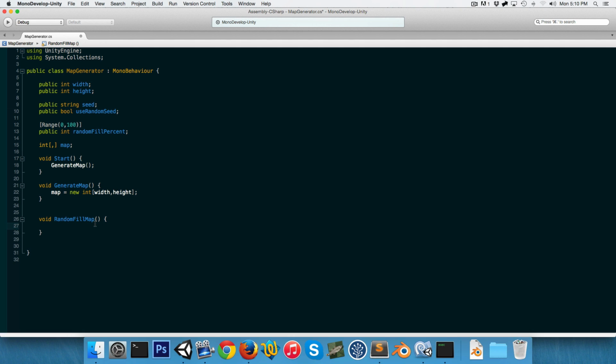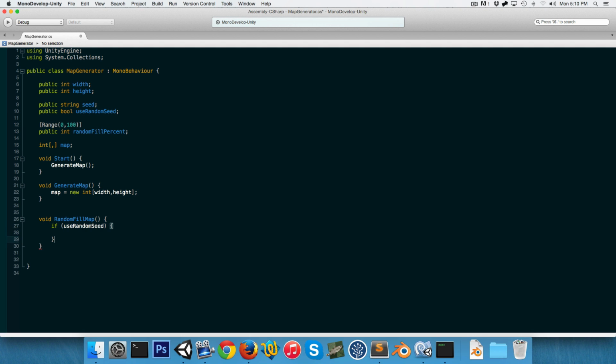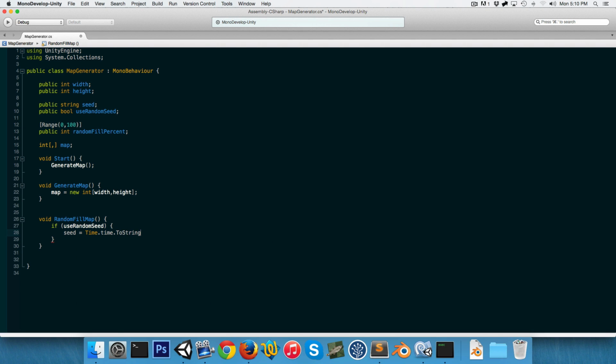So in the random fill map we can say if use random seed, then we can just overwrite the current seed, set it equal to, I don't know what will change every time. We can use maybe time.time.toString. Alright, there we go.